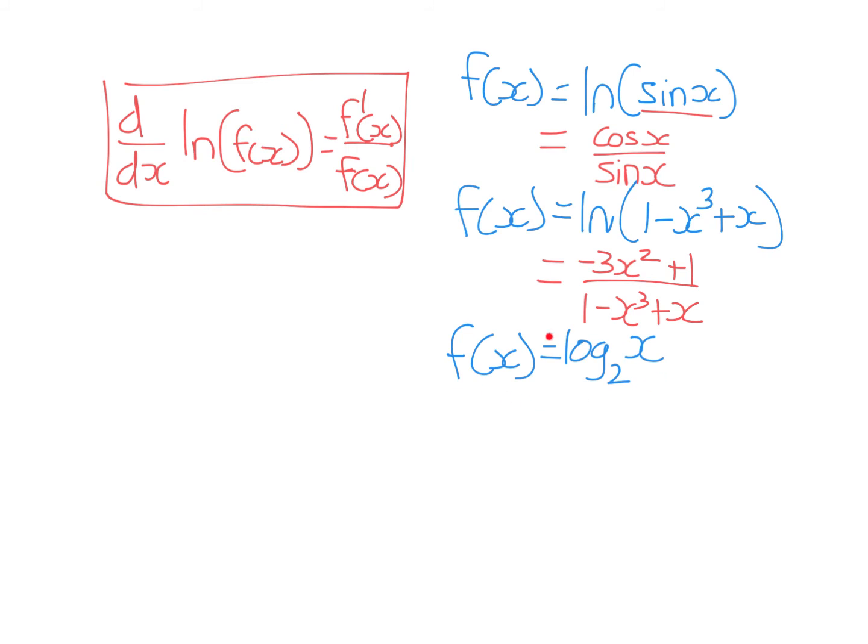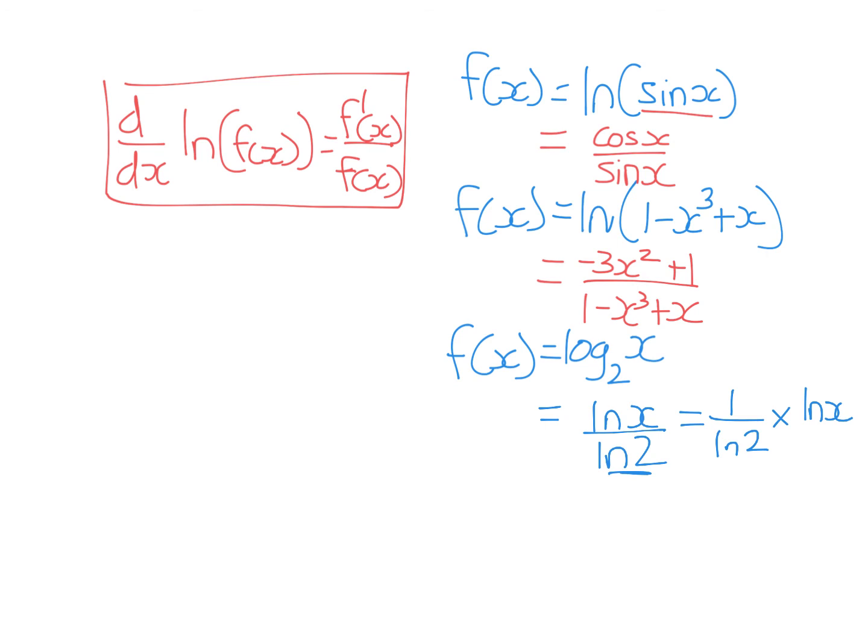So how would I use it to differentiate this? Because this rule only works if it's log base e. How would I differentiate log base 2 of x? Well, I would use the change of base formula. So using the change of base formula, log 2 of x is the same as natural log of x over natural log of 2. So natural log of 2 is just a number. It's about 0.69 or something like that, but it is just a number. So when we're differentiating it, we can kind of leave it alone. This is the same as 1 on ln 2, 1 on natural log 2 times natural log of x.